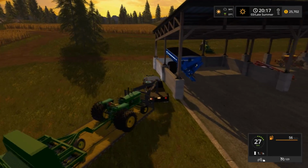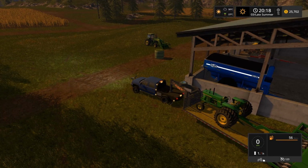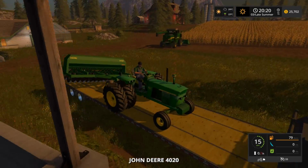Oh, let's get this baby turned. Lights off, let's hop in this tractor, let's get her unloaded.